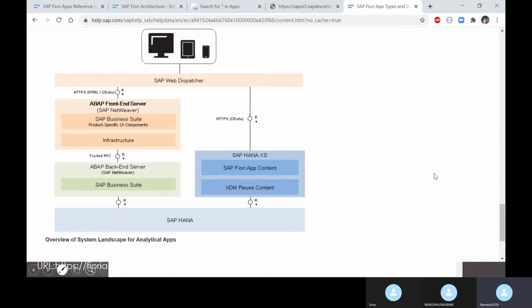If anything changes, suppose live IRCTC ticket booking, where a number of tickets will be sold out in less than a minute at certain times, those are all live scenarios. You can assume it. You can have a dashboard which shows how many tickets are currently available and how many are gone, etc. So for those kinds of analytical use cases, HANA can be leveraged. So this is how the architecture differs in terms of each of the applications.